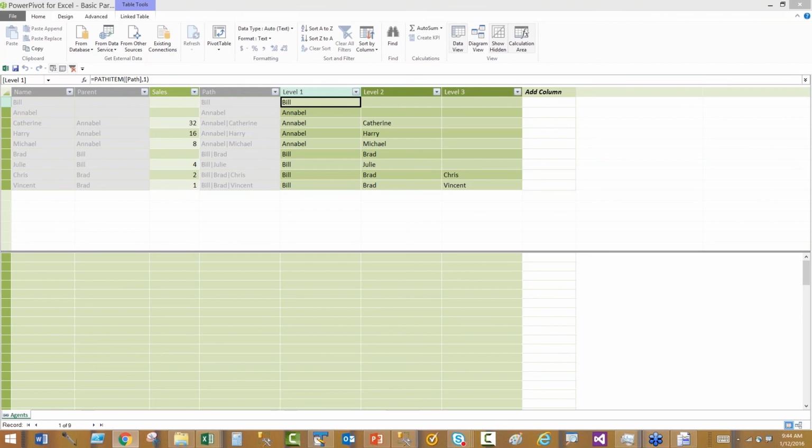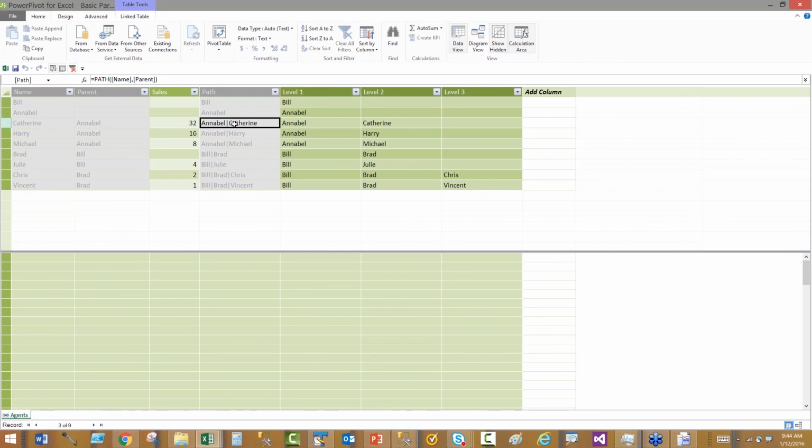The PATHITEM function basically returns the item at the specified position from a string, resulting from an evaluation of a path. In this case, I used PATHITEM with path 1, and it uses this pipe delimiter here to determine whether it's in the first, second, or third position.